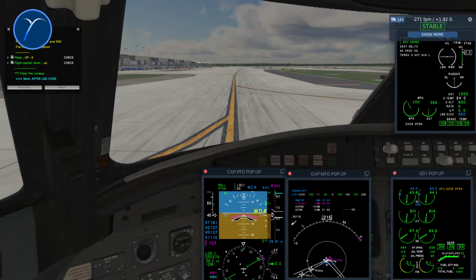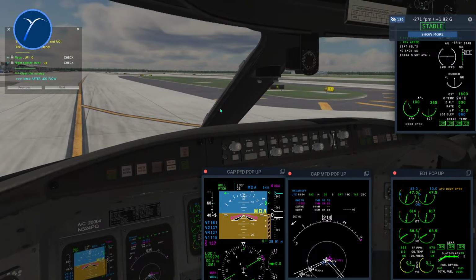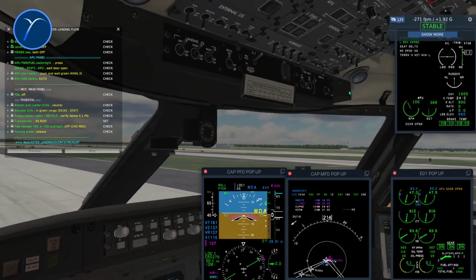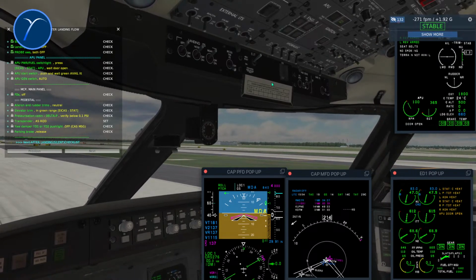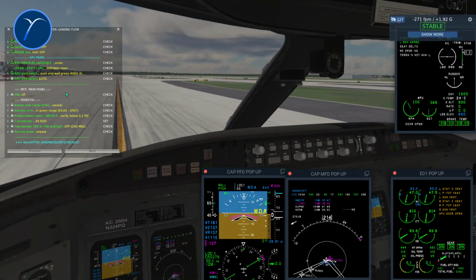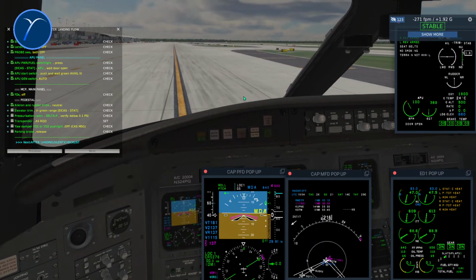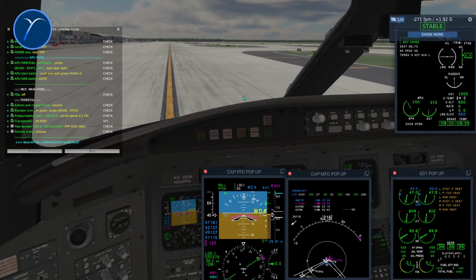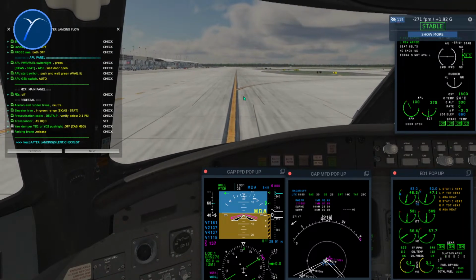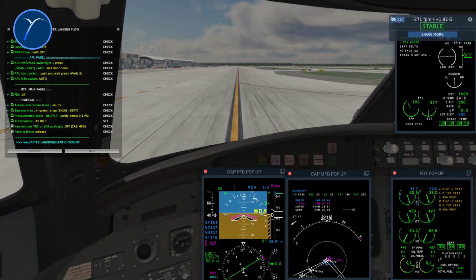Charlie Papa 405, climb and maintain 6,000. Actually, climb and maintain 4,000 for now. And we'll get you on the southbound heading, fly heading 190. Shoot, I'm so sorry. But yeah, flying the heading, AP should be on, climb to 4,000, Charlie Papa 405. Walker 2975, turn 10 degrees to the right. Yeah. Walker 2975, turn 10 degrees to the right. 10 right, Walker 2975. Yeah, I didn't really want to float that there.